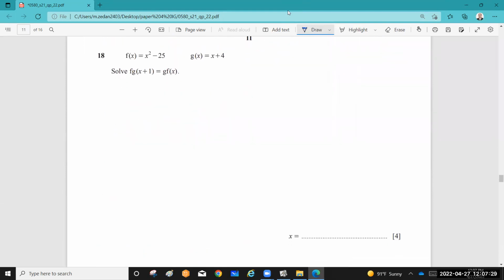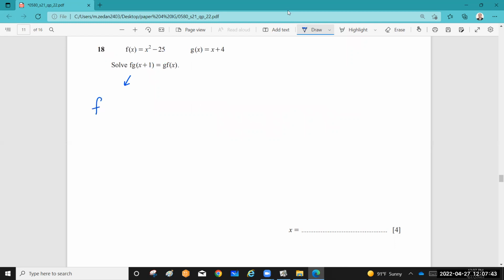Okay, in this question, I have two functions, f and g. I want to solve the equation f of g of x plus 1 is equal to g of f of x. Very easy, very simple. Look at f of g of x plus 1. Go to the g, and instead of this x, just write x plus 1, and complete writing the function. This is equal to g of f of x. G of the f of x is really x squared minus 25. Now, f of this is really f of x plus 5, and you can solve this one.